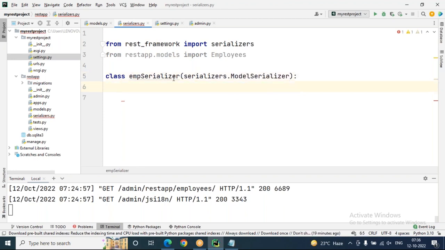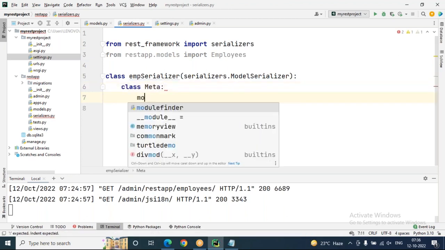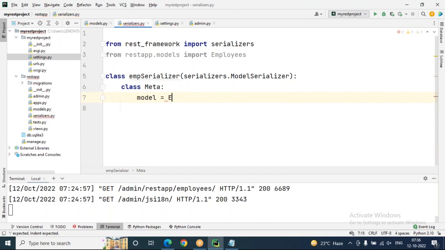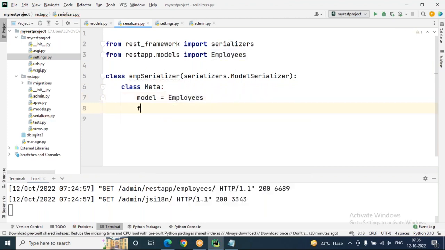So this serializer class should understand what model instances are coming. So I have to include the class Meta. In this Meta class, generally we have to represent the model. Model equals to what model is there? Employees model. And fields equals to what? Actually all. Fields equals to all, I have to use.